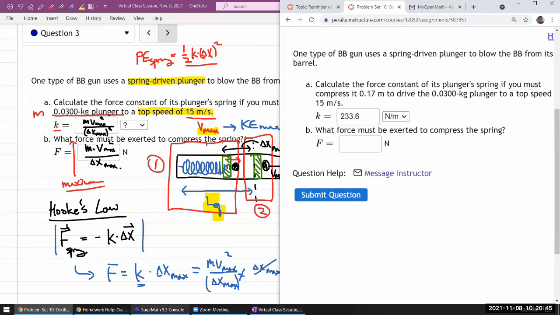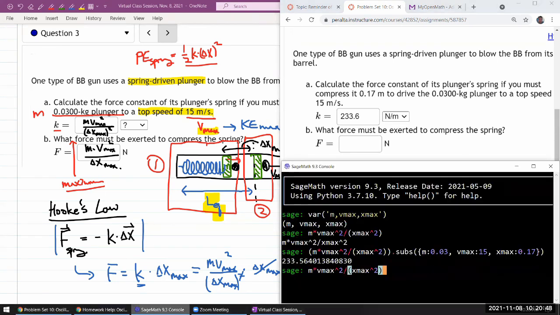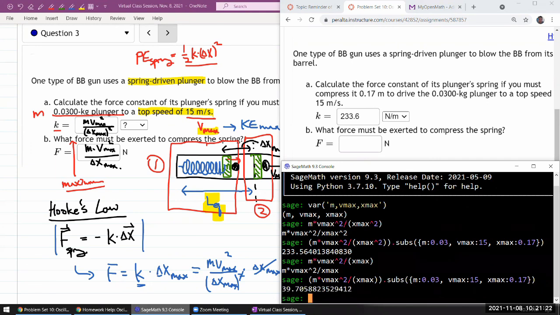Okay, what force must be exerted? So for that, I have this basic expression, except I'm not squaring the denominator. So that's the expression, and I can do this. By the way, I'm putting the parentheses around the whole thing because of some programming thing, so that I can be sure the program treats this entire expression as one expression, and the function I'm calling here applies to the whole thing. That's basically what that's for. And I can also save myself a little bit of work if I save this dictionary element, but I'm just trying to do this quickly.